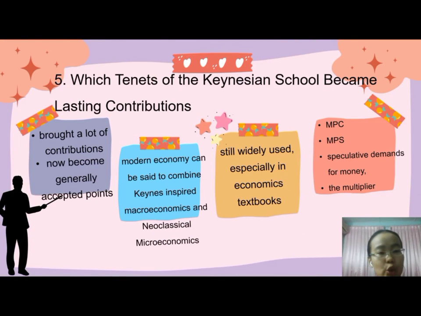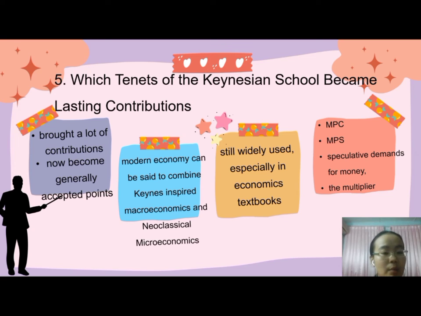Now I would like to continue with the last of the five major questions. Number 5, which tenets of the Keynesian school became a lasting contribution? Actually, many tenets of the Keynesian school brought a lot of contribution. Many ideas developed by Keynes and his followers have now become generally accepted points.